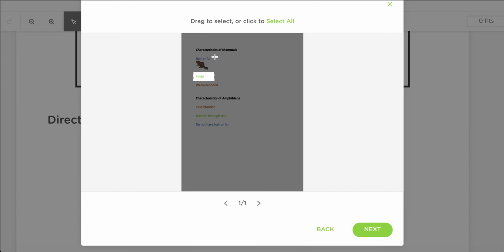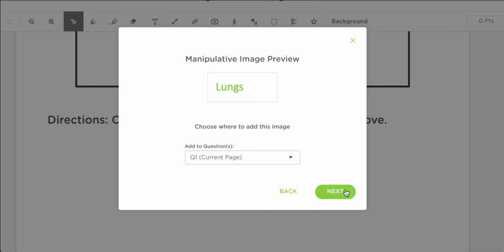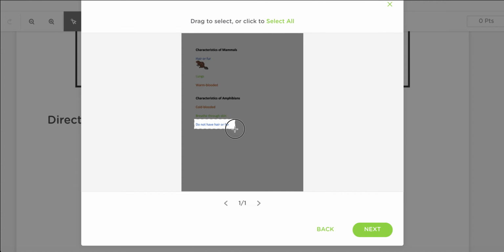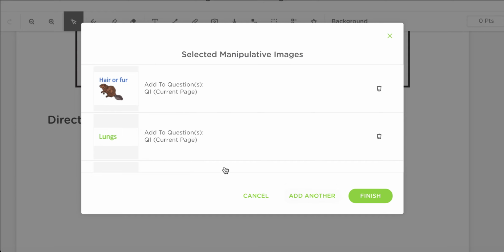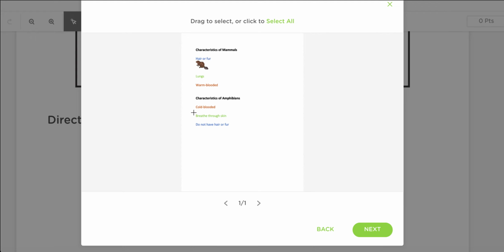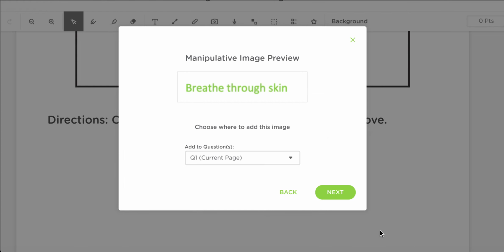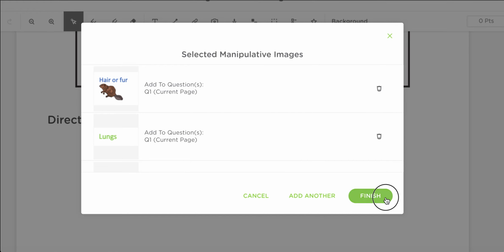Okay, and I'm going to hit next and add another object: does not have fur. Okay, and hit next. Then I'll do one more. I'm going to say breathe through skin or gills and hit next. All right, and now I'm finished. So I'm going to hit finish.